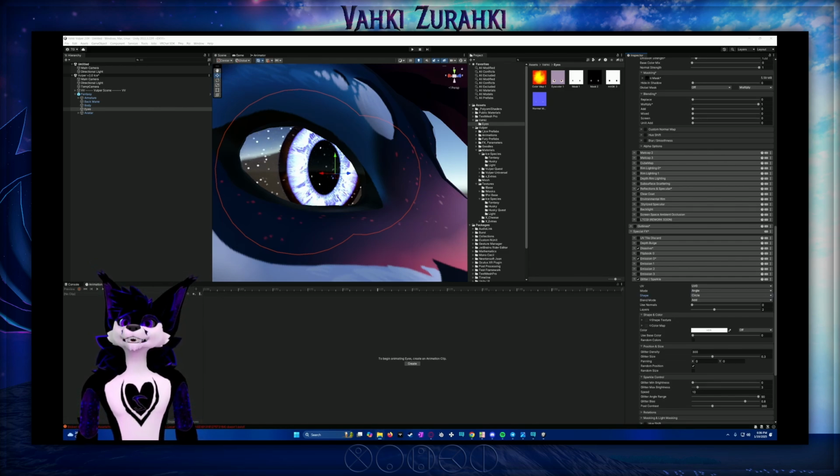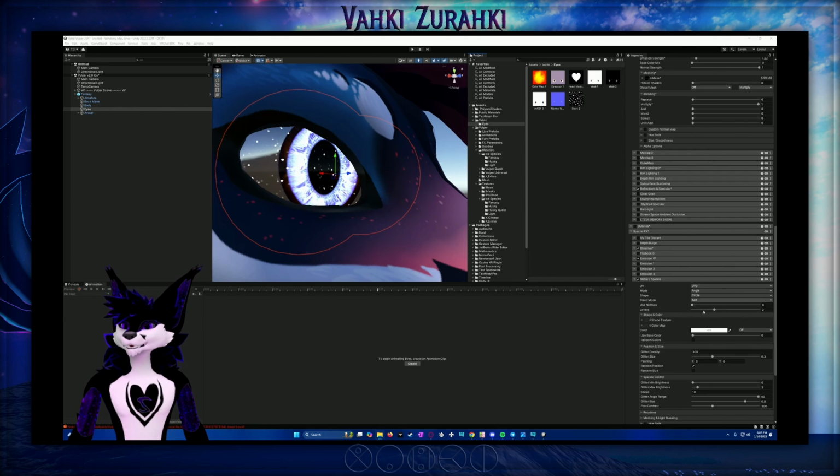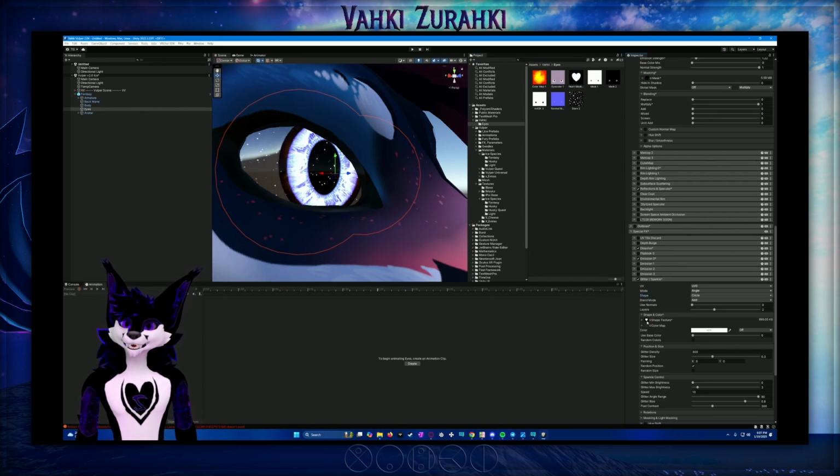I have stars, and I'll also grab this heart one. I put this heart mask in the shape texture, and all the glitter now changes to those hearts. Sometimes the square is a little bit better when you load something in here.